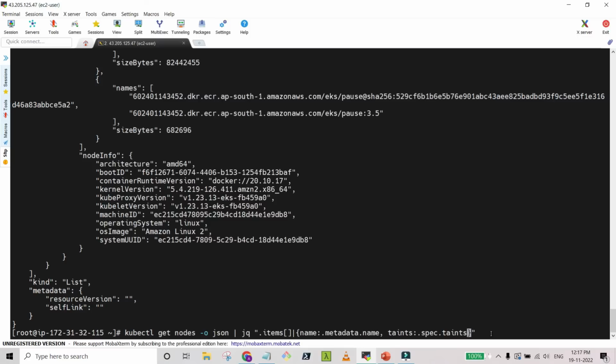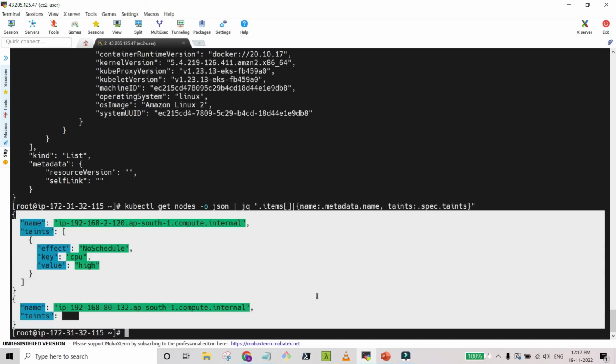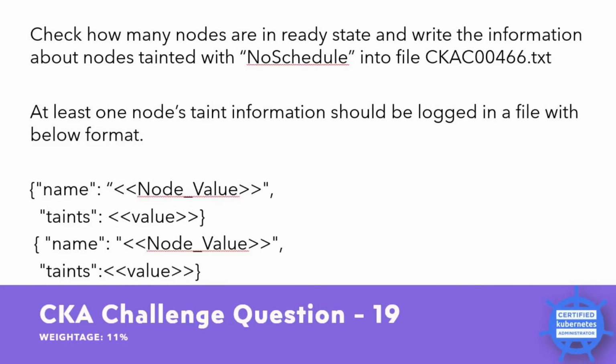So definitely you will get something similar with these types of questions, and they will definitely ask you one question on it. You can find that for this node we applied the taint with the effect of NoSchedule, key cpu, and value high. But for this node we didn't apply it, so taints are not applied on this node, that's why it's getting null. So this is the information we want, and this is as asked in the exam question. Okay, so we have the similarities.